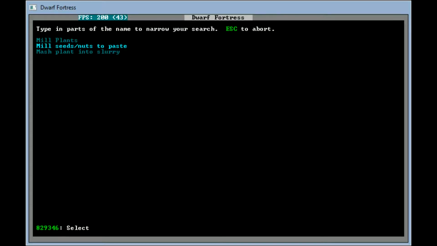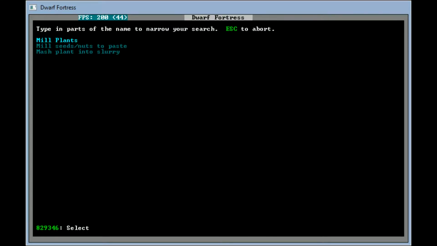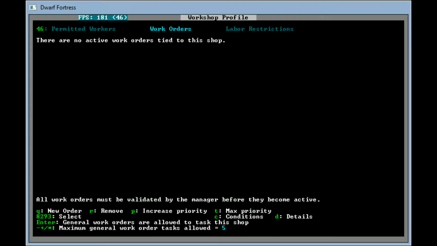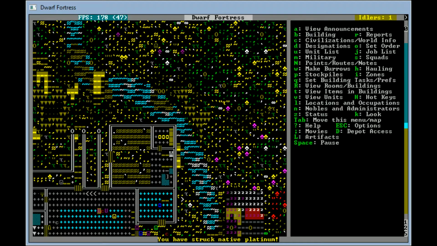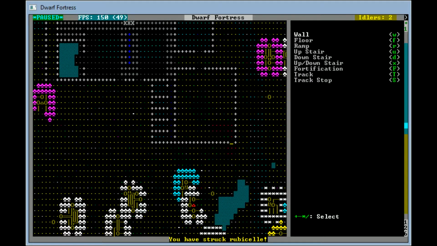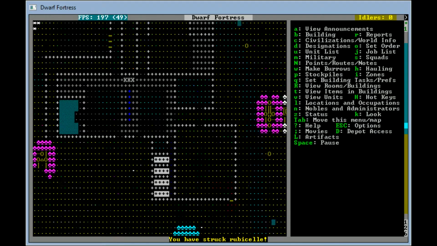New order. Mill plants. Check seasonally. And then the last one gets to do both, I guess. Okay. You, my friend. Make chairs. Yeah, we need some beds for these guys, and as well as some beds for our own dudes. Okay.